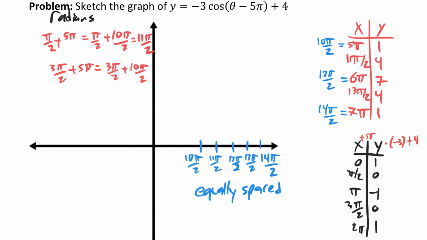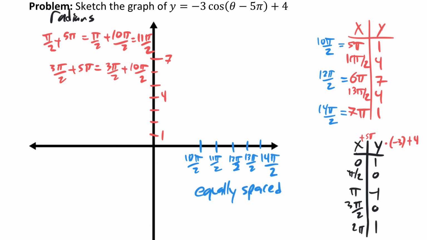Sometimes on more professional looking graphs, you might actually have a broken line here just to show that there's going to be a little bit more space. But the basic idea is we're zooming in on the section that we have the table for, and we can kind of ignore making them exactly the right amount from the original origin. Now let's go ahead and put the marks along the y-axis. So 1, 2, 3, 4, 5, 6, 7, 1, 4, and 7. Those are the important ones.